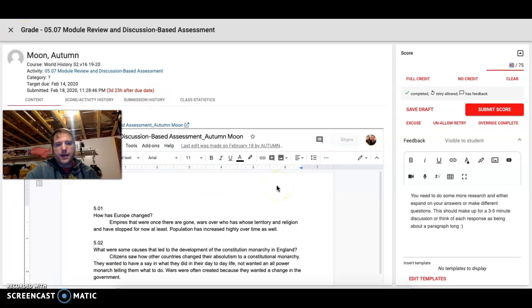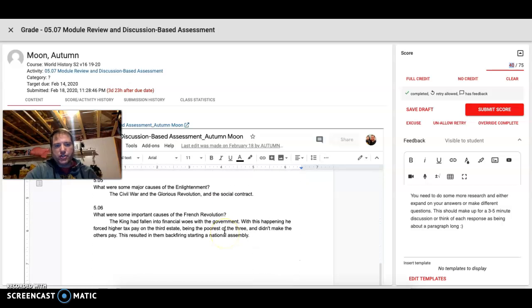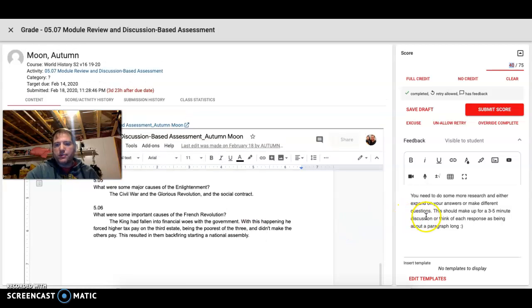Okay, this student got a less than satisfactory grade, like a 53%. So I pulled this one up just to see what I put on there. I do have very clear expectations for the discussion-based assessments, where they need to write 4 or 5 sentences and have thoughtful questions. So she has enough questions, but her responses are pretty brief. I didn't put a name in there. I didn't put in much.